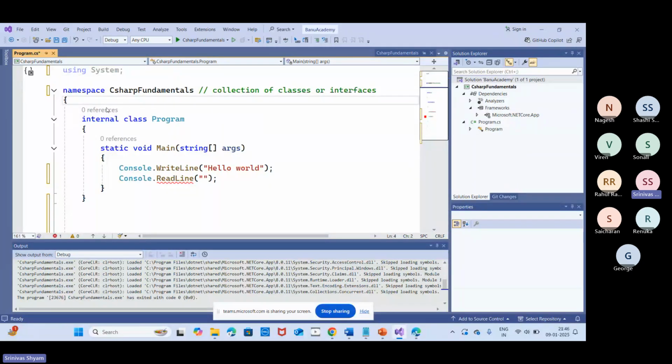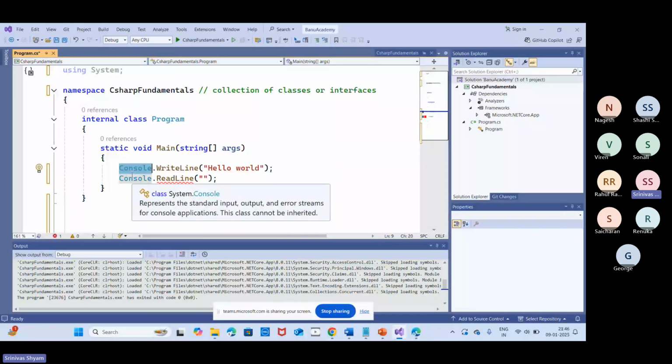In the next one, what I am trying to do is, these namespaces will help us arrange or organize the classes into one container. So now you have created one class, that is Program. It was created by default. And you realize that this class is there with the Console and all, and Console is a class.